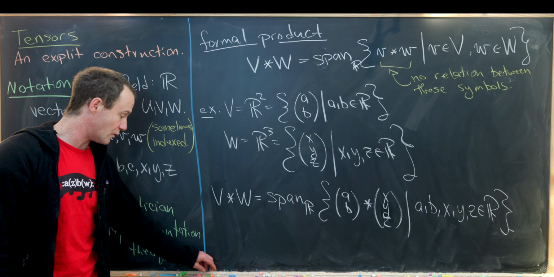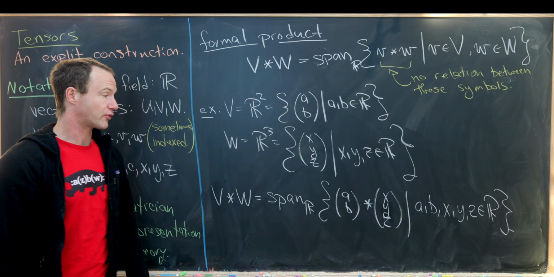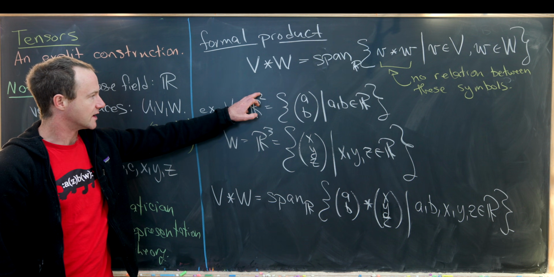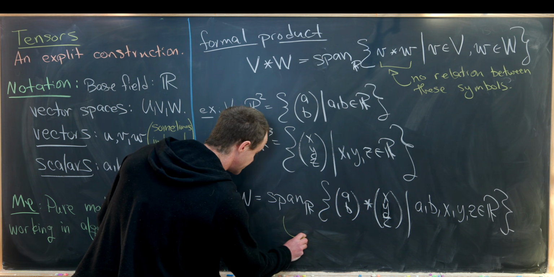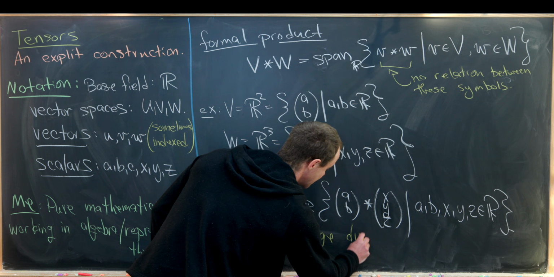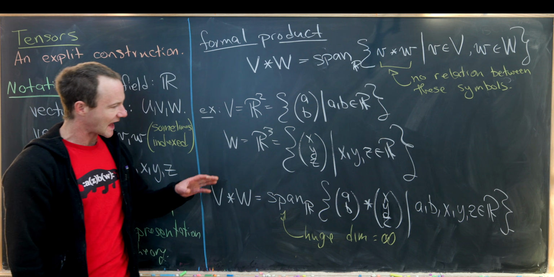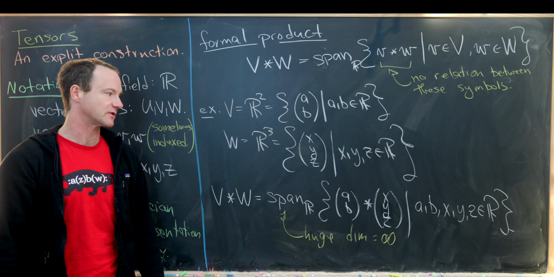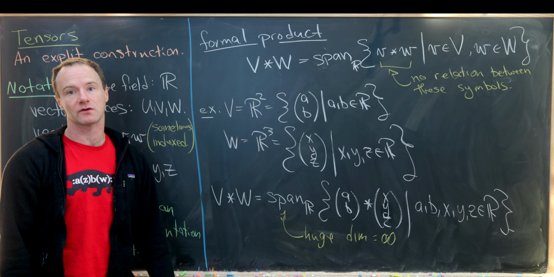So you might say, well, what's the dimension of this object? Well, we're using the word product here, so perhaps the dimension would be the product 2 times 3. But in fact, the dimension here is not 6. This thing is in fact huge. Its dimension is infinite. And maybe on the next board, we'll look at some objects within this vector space that seem like they should be related, but by the formal construction, they are not related.